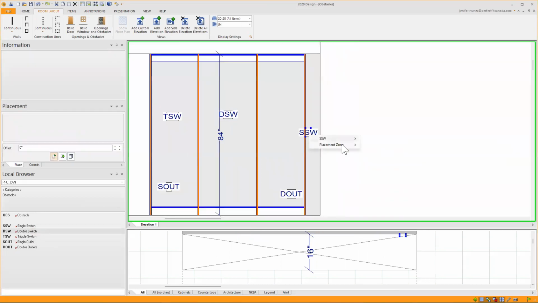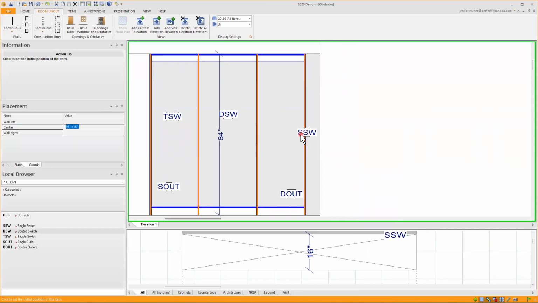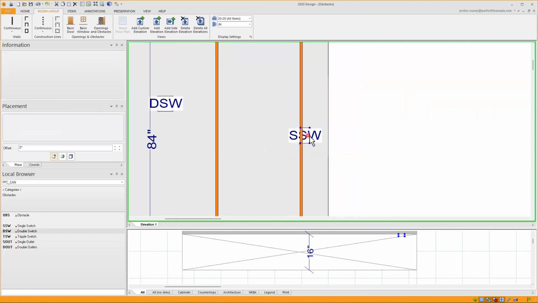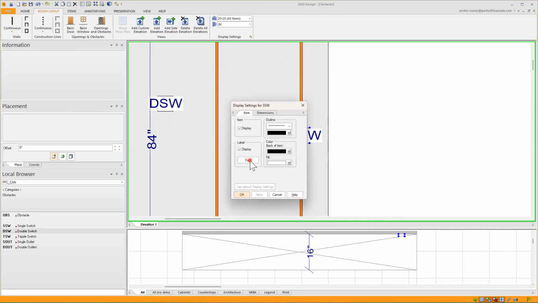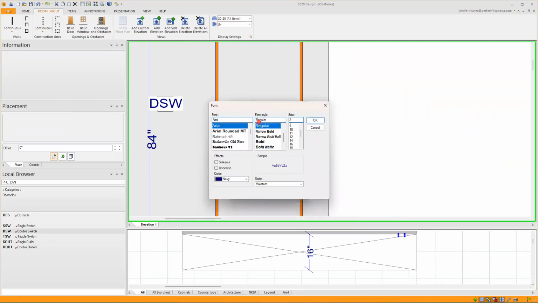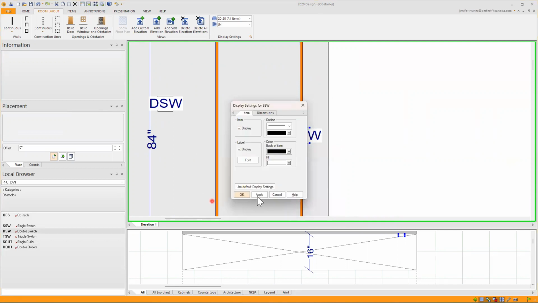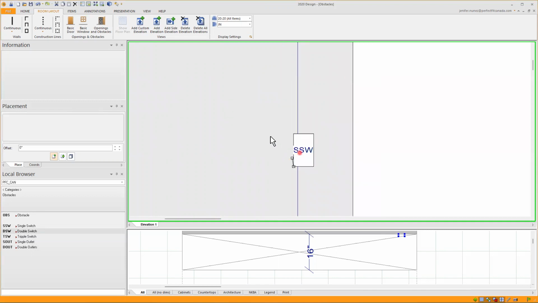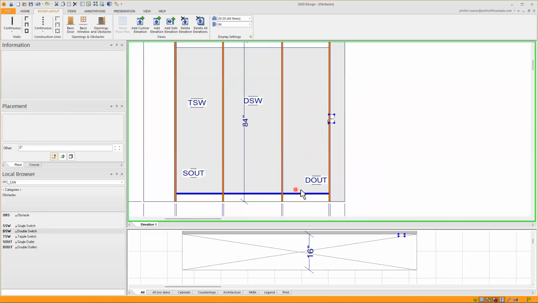So let's say this switch is like 5 3/8 from the right side of the wall. And these letters, the name is too big. So to fix that, I'll go to right click, display settings, font, and I'll change the size of my font to 2, apply and OK to be able to see the actual switch in there.